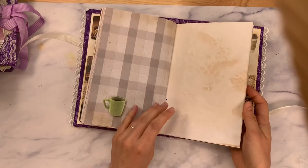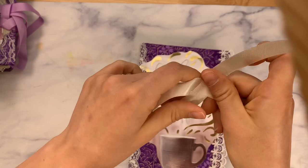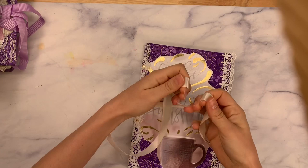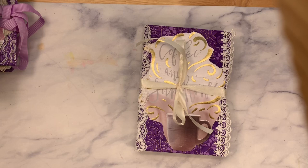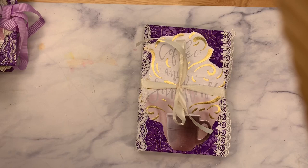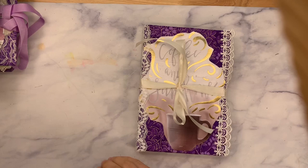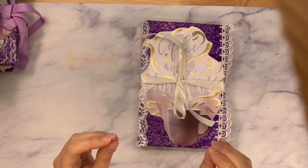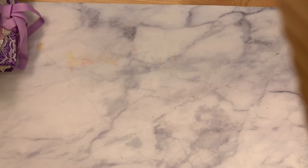Coffee journals are a great gift — a lot of us know coffee drinkers and I think getting them a coffee journal, maybe with a bag of coffee, would be a really fun gift for a mom or an aunt. One thing I want to start doing is having a Rubbermaid tote or a basket — maybe even just a Dollar Tree basket or a laundry basket — something like that with gifts. So when I come across something I know I'll be able to use as a teacher gift, birthday party gift, or whatever, I can put it in there. So if we see a journal at a wonderful price and I know there are coffee drinkers in my life, I could use it for Mother's Day, Christmas, a teacher's gift, or a random act of kindness — you purchase it, stick it in there, and you have gifts ready to go.